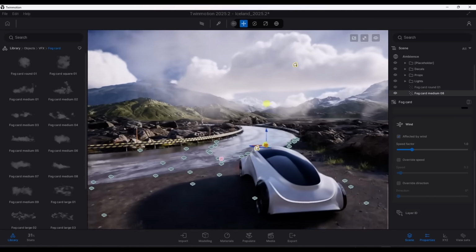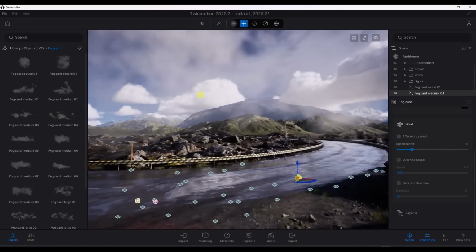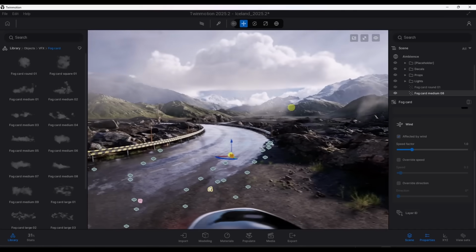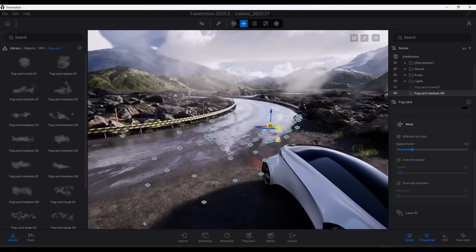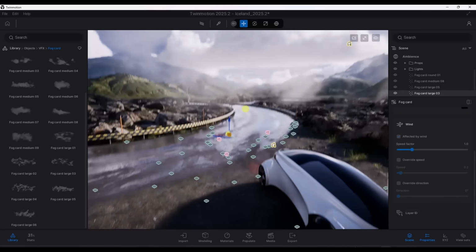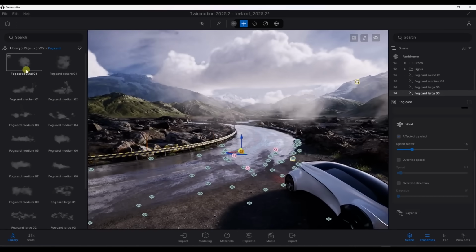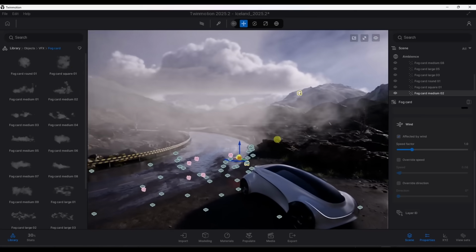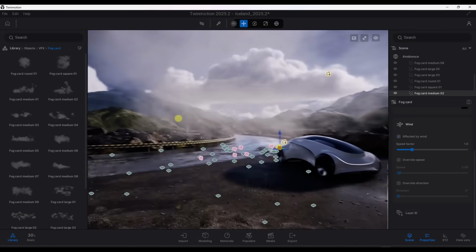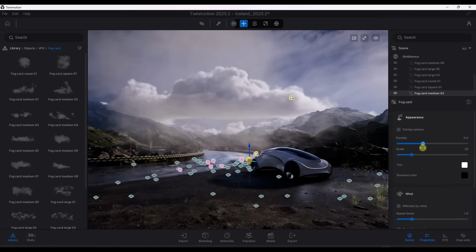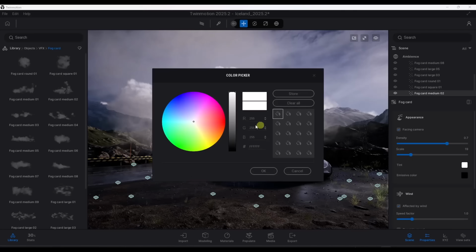Basically, if you look at these, they're two-dimensional cards. And I think they face the camera, so they act like face me components inside of SketchUp. But notice how you can drop those fog cards in here in order to add fog to different areas inside of your scene. So you can fine tune the fogginess in your scene just by dropping these in here like this. I haven't really tested what they do to the light in your scene. And you can see how right here you can adjust their density. You can adjust the scale of the fog card as well as the tint, which is interesting.